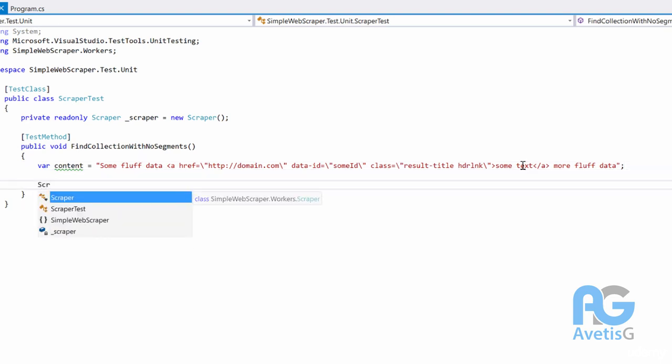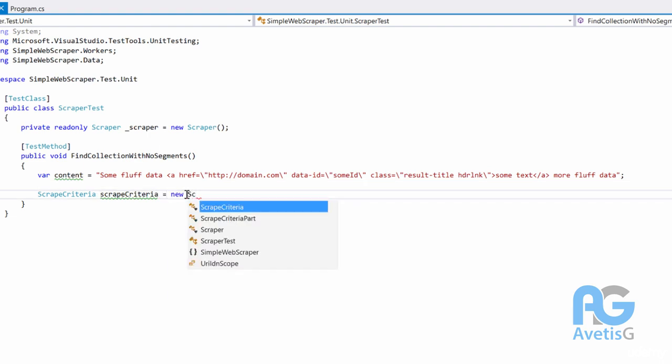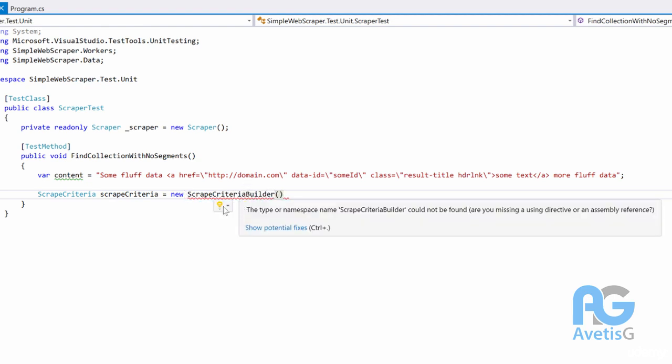So then scrape criteria, need to import that, and scrape criteria. Now we're going to say new scrape criteria builder. So let's see if I spelled it correctly.